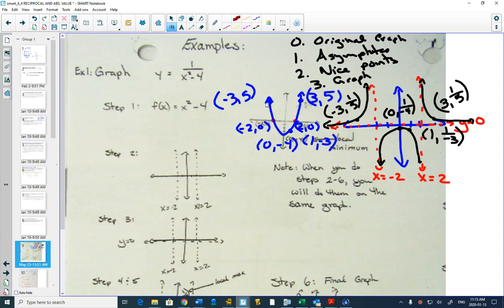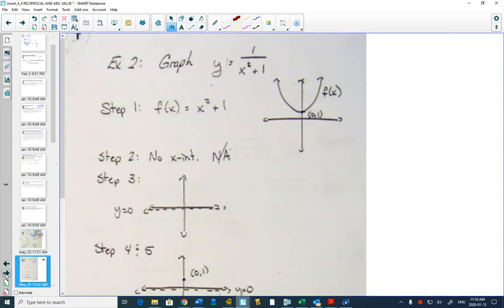we just did this example again. It's the same as what you did in grade 11. In grade 11, though, in your denominator was only lines and parabolas. The only difference in grade 12 is now we could put anything on the bottom and follow these 3 steps. Having your original graph isn't a step because sometimes that's given. But to graph it, you need to do your asymptotes, nice points, and then just draw your graph towards your asymptotes. So it's not super complicated, but let's look at another one. Another one that you would have done last year in grade 11. y equals x squared plus 1.